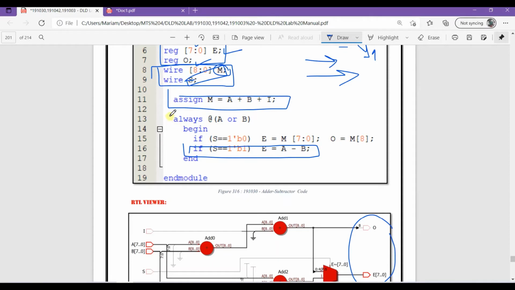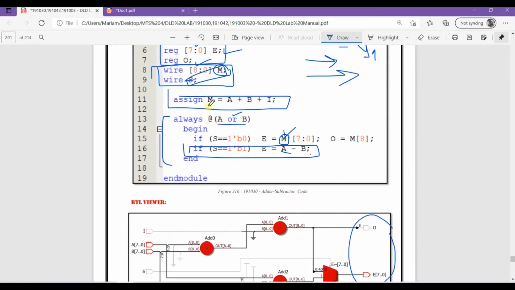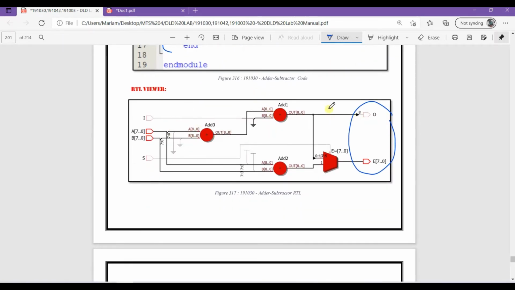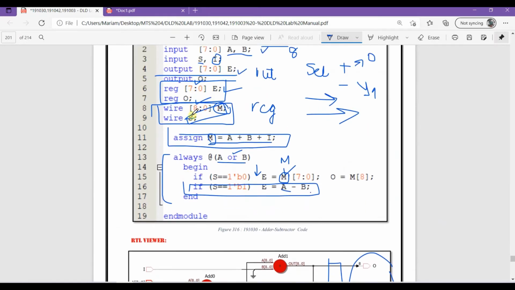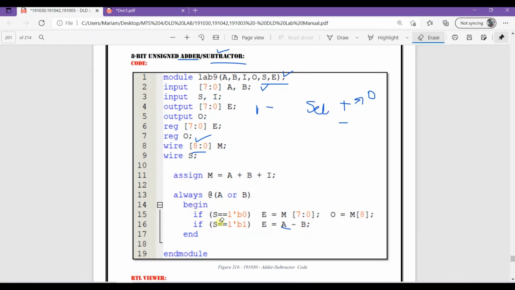Furthermore, this is an always statement in which we wrote the inputs, like if we have to find A and B, so I wrote A and B. As I already said, we don't need to define the wire in the module. If I further define this module, m is equal to a plus b plus ai, so I have to define this m above as a register. But in this RTL view, or the circuit diagram, it gets large, so we get 9 mux here. To get a smaller circuit, I prefer to do it above as a wire, and further I do that.